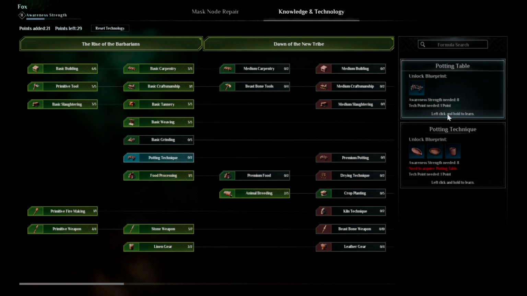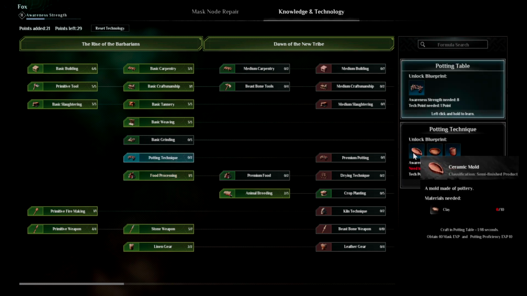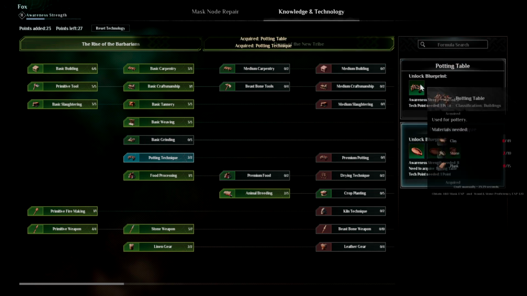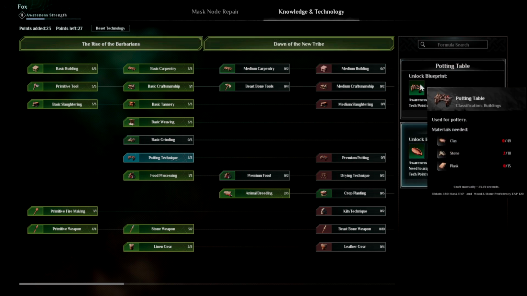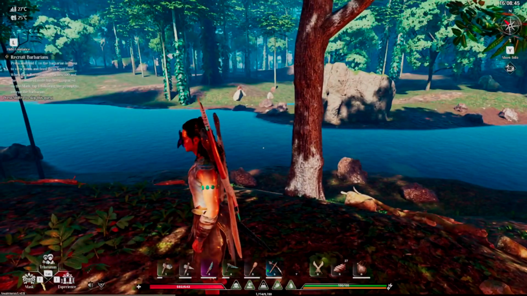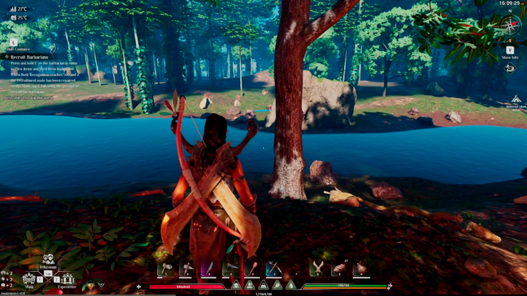That means I'm going to need potting, right, to do that? Yep, okay. Which means I'm going to need the potting table. Which means I'm going to find clay. Oh, my goodness. I'm so not ready for this. All right, good luck to you. I wish you all the luck.